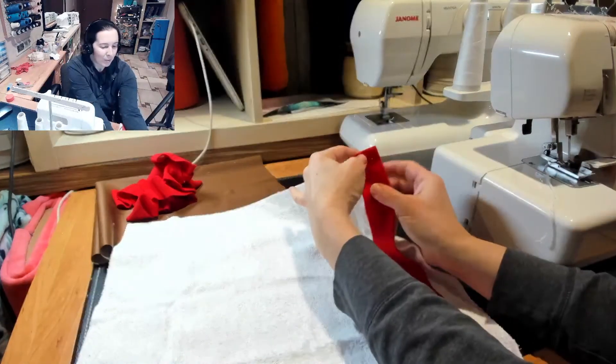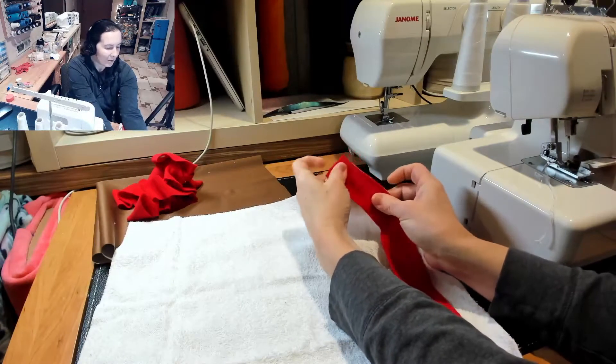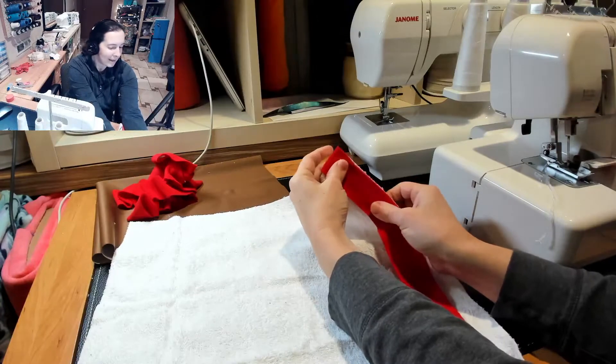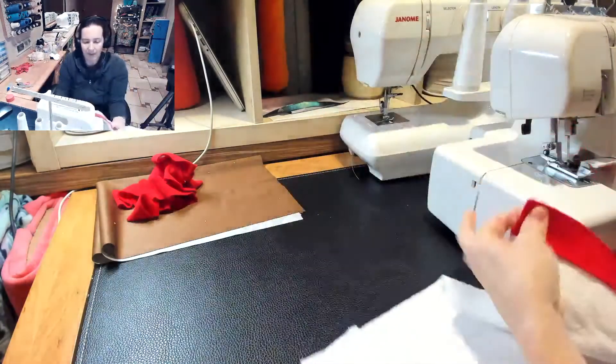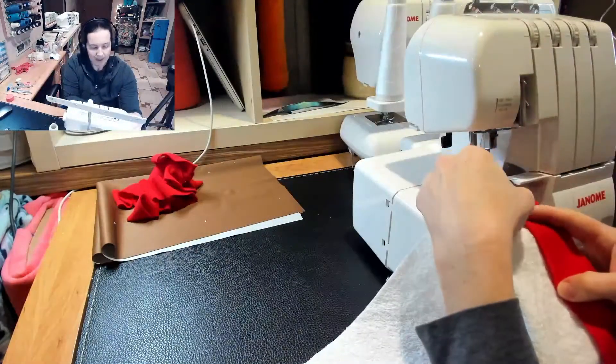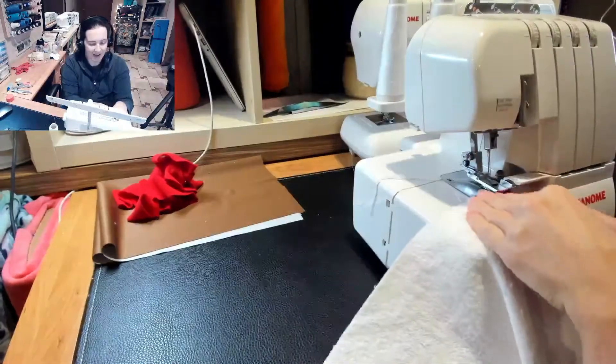For use in a diaper bag, for a travel or portable thing, you don't want it to be the heavier towel terry. This is more like a bar rag thickness of terry. And then I'm going to use my serger, but you don't have to — you could use just a sewing machine. I like using the serger when I can because it's just faster and it cuts as I go.